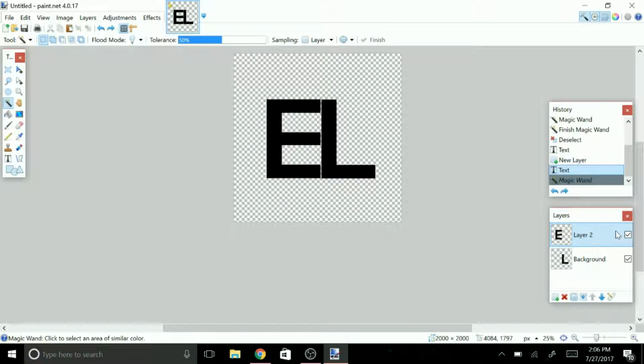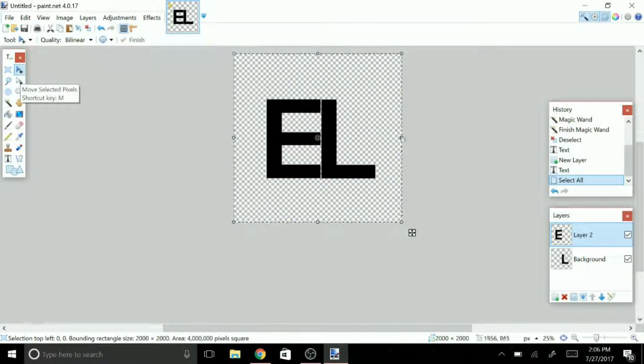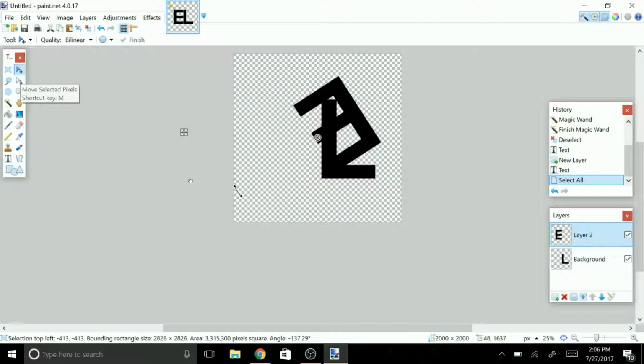So after we do the E, for me anyway, how I'll make it, I click on it, I go to select all, then I press it so I can move it. Sometimes if you just use the magic wand tool and select it, it doesn't get every single pixel and it'll leave some behind, so this is a better option. So let's move it very close, make sure it's straight.